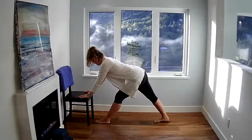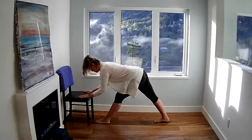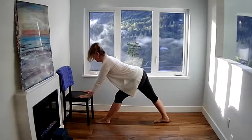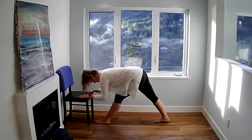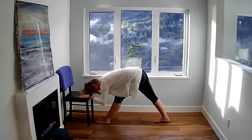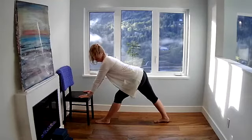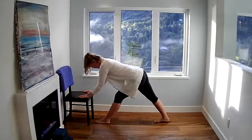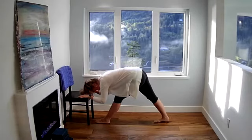And if it's comfortable, come into the pose as you exhale and then inhale up. Exhale down. Inhale up, just showing this with the chair. Again, you could make it harder if you like. And that back foot, can you keep it parallel to the front?